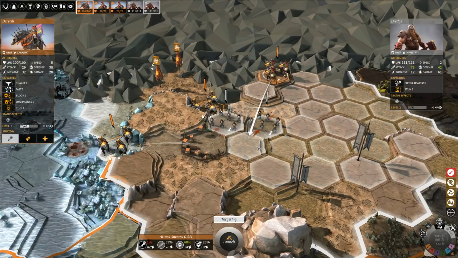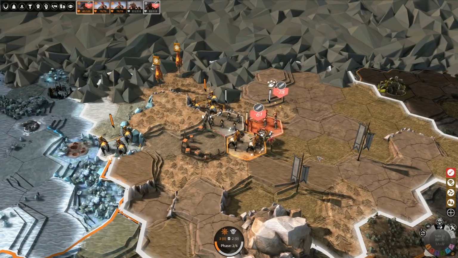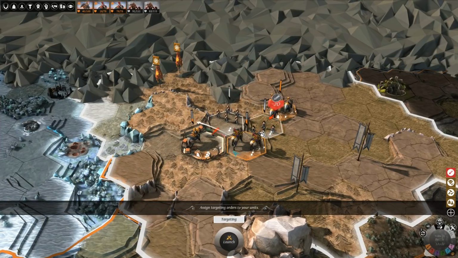We want to make sure the dervish moves as far as possible before attacking, because of the charge capacity. Also, we do have stun 1. There's a 10% chance of a stun. Let's hope we get lucky. Hey, we did. Oof. 61 damage from both of them, though. That sucks.